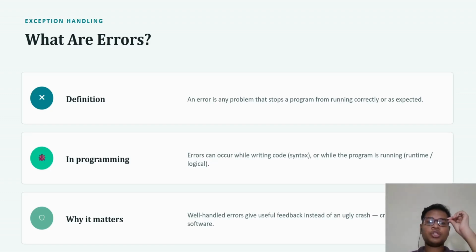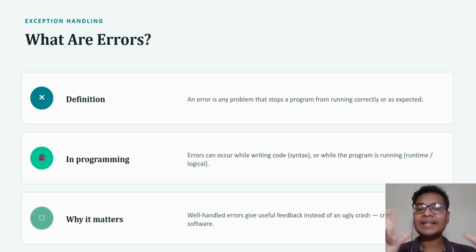Okay. So first of all, in exception handling, let's talk about what errors are. Let's talk about the definition. An error is any problem that stops a program from running correctly or as expected.